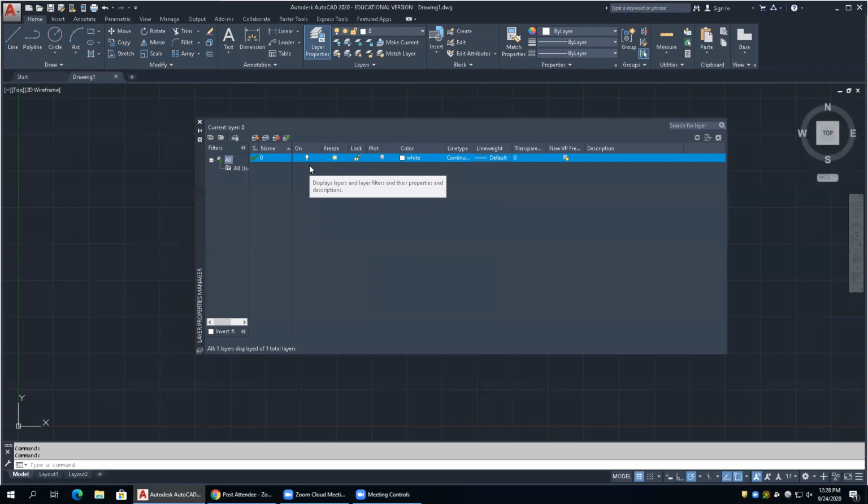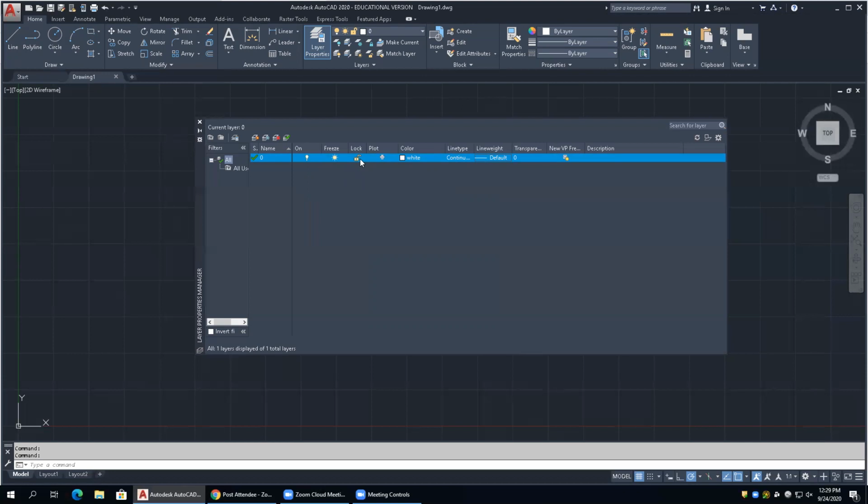So there is a big difference, okay? The ultimate protection to layers is this guy right here called lock. If you lock a layer, the layer cannot be edited. What I mean by that is you really can't select objects. So you can draw on a locked layer, but you can't delete on a locked layer. You can draw on it, but you can't delete it. You can't fillet it. You can't trim it because you can't select objects. You can add them, but you can't delete. You can't modify them, all right?